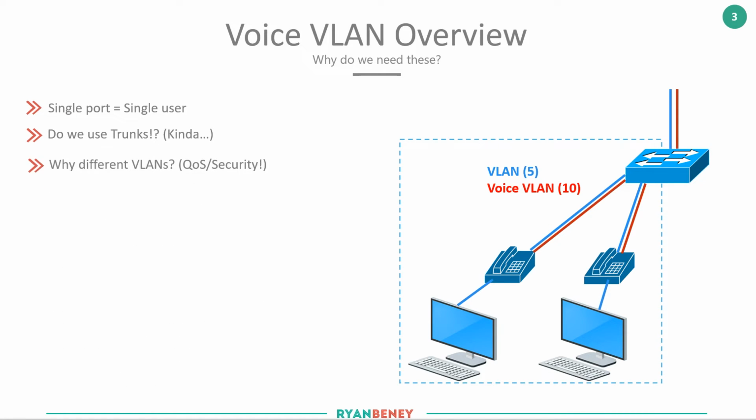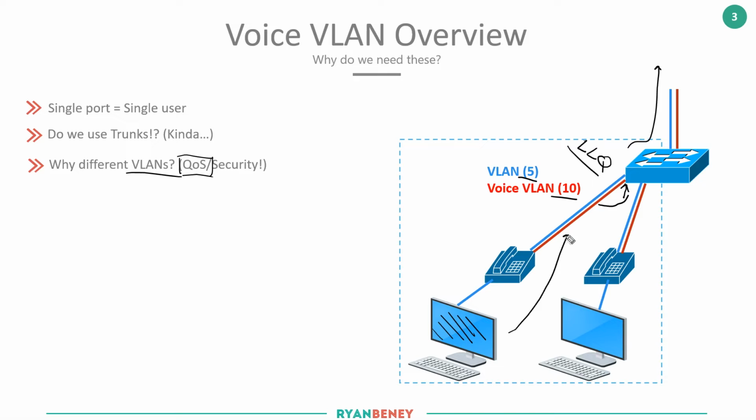So next point, why different VLANs? Just as I mentioned, having a different VLAN means we can put different quality of service policies against that traffic. For example, another policy could be, as you receive traffic from the phone, ensure that you process VLAN 10 before you process VLAN 5, to ensure we get the low latency queuing in order to make phone calls quickly, and to ensure that it's prioritized if this user down here was also downloading and utilizing their port.